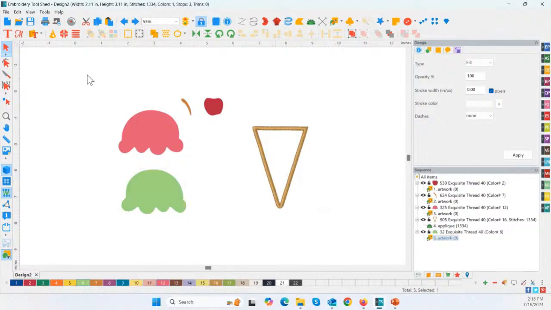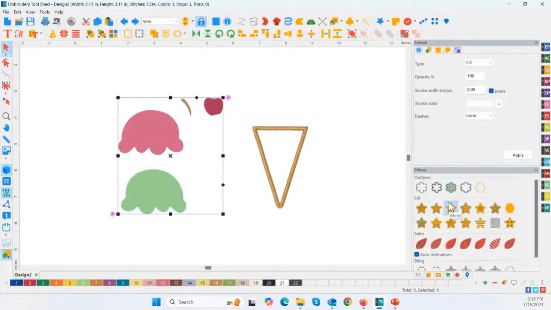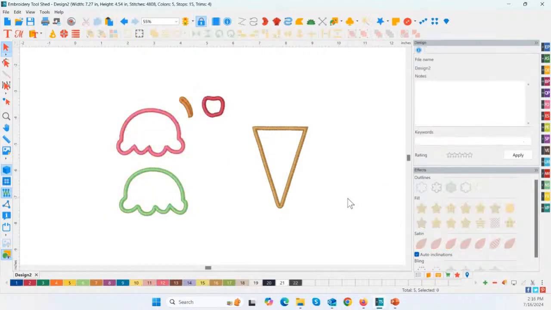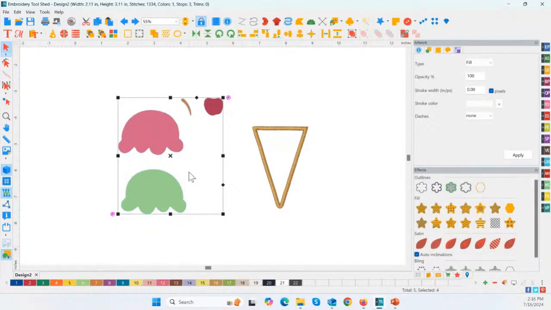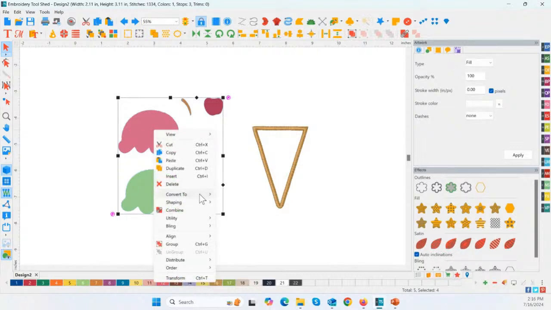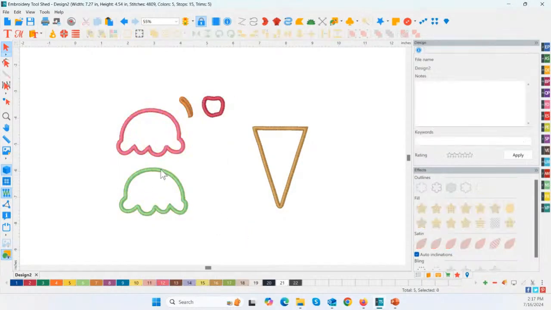So now if we want all of this to be applique, you just select it in your effects panel and click on applique. If you do not have an effects panel, I'm going to undo. Some of our software has the ability to convert to applique, but it doesn't have the effects panel. This is something from Perfect Embroidery Pro. You can right mouse click, find your convert to tools under your right mouse click, and then just choose applique. Now, everything on the screen is an applique.